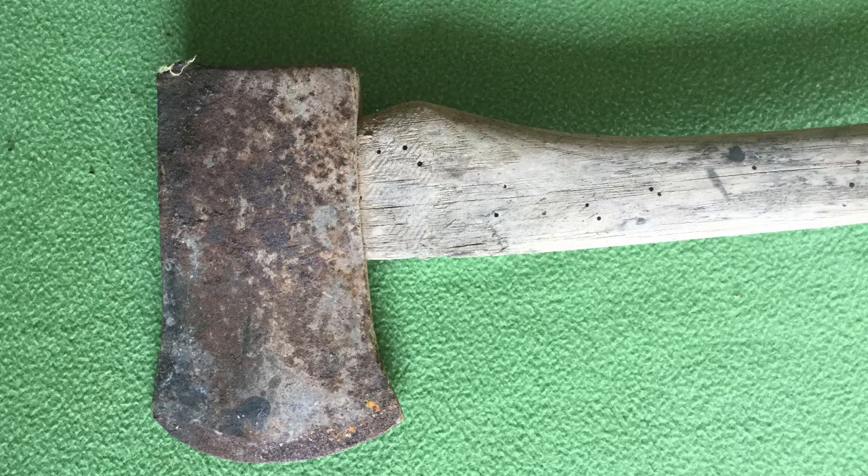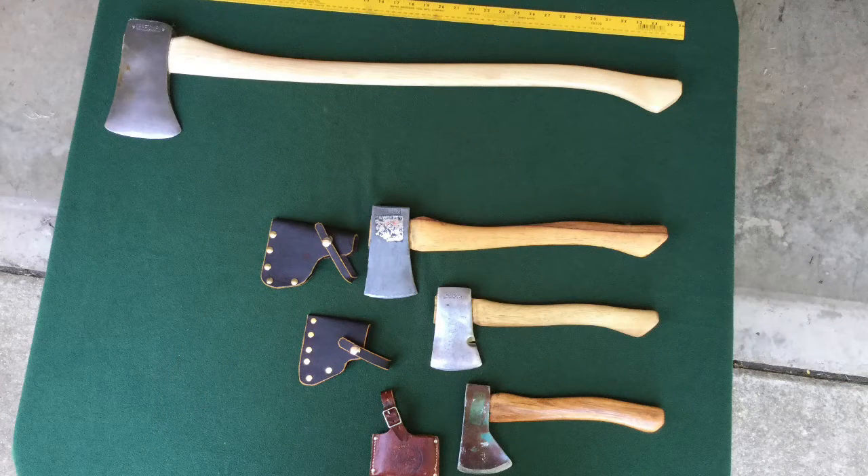I want to provide a brief overview of the process from beginning to end. About a week ago, a friend stopped by my house and gave me a small axe with a 27-inch handle. He said it had been lying in his barn for several years. I was very happy because several famous camping pioneers such as Morris Kohansky and outdoor craftsmen such as Cody Wrangler Star have praised this particular size axe, and I did not have one in my collection. This size is sometimes called a three-quarter axe, a boy's axe, or a forest axe.